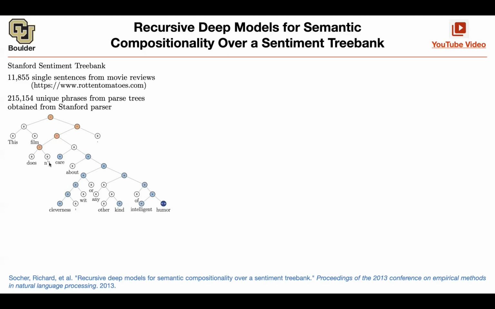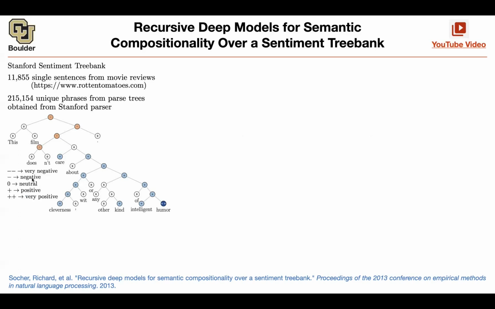For instance, "doesn't" is negative, and then you can keep merging your words. There is already a parser, which is going to take these many sentences and give you this many trees. That's your data. What I'm showing you here is an example in your data. You can immediately notice that this data is not tabular anymore. What do I mean? You cannot take this observation and put it in a row of an Excel spreadsheet, because then you put in the next row and it's going to have a different structure. So you're going beyond tabular data.